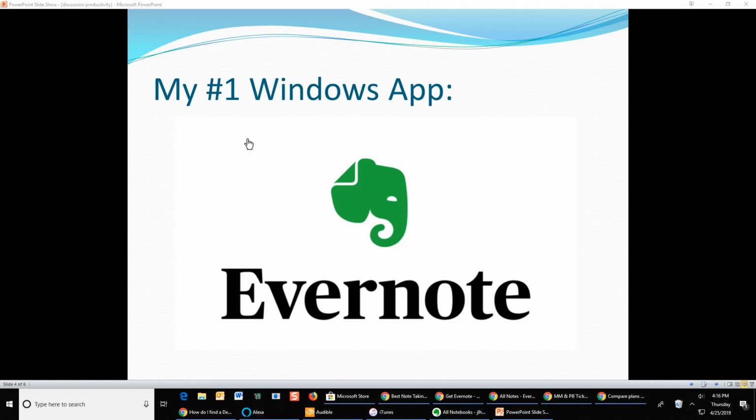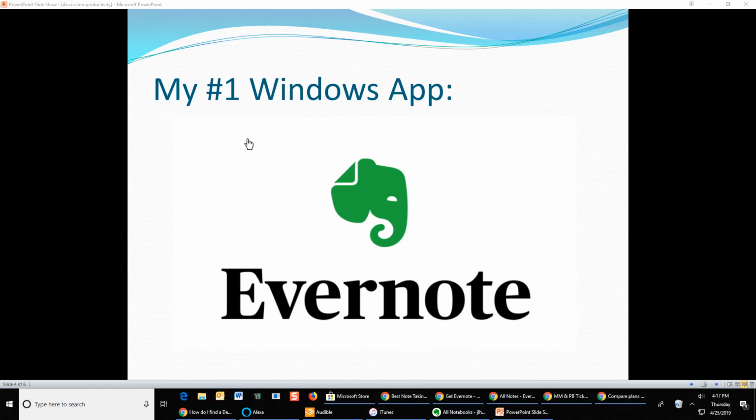Now, my favorite Windows productivity app by far is Evernote, which is a note-taking, organizing utility. Its biggest competitor and similar product is probably Microsoft's OneNote.